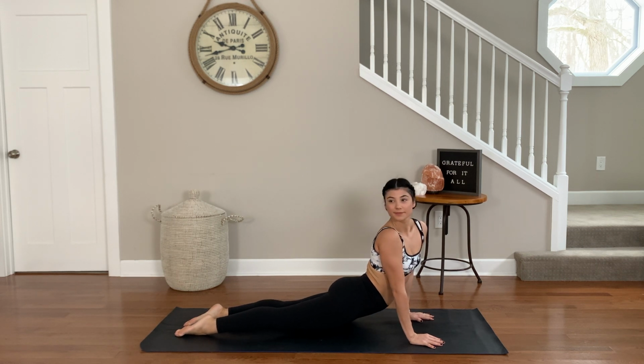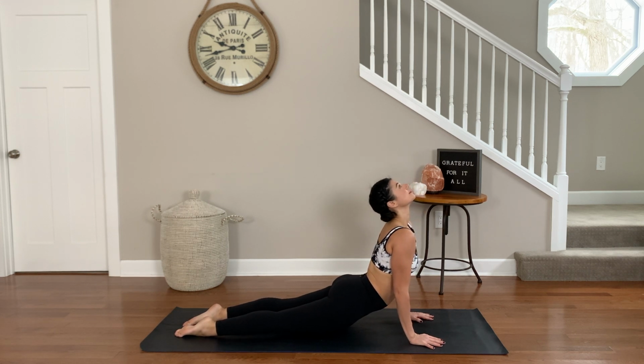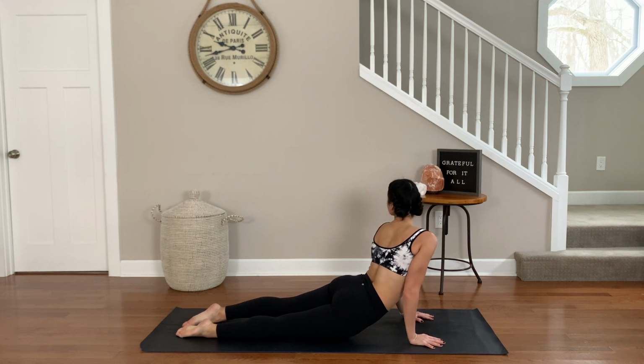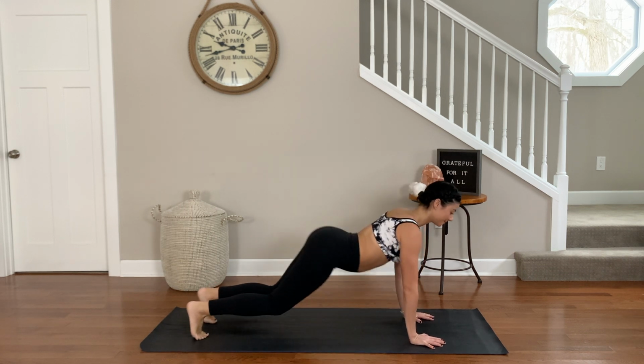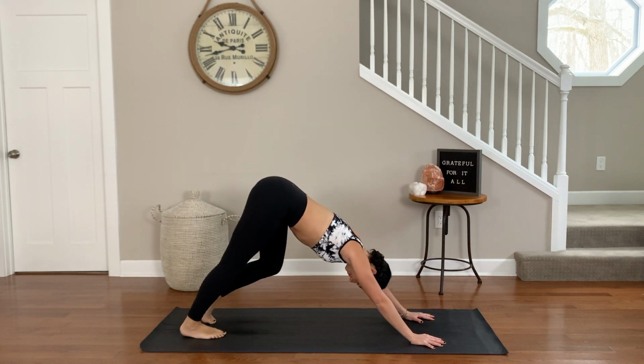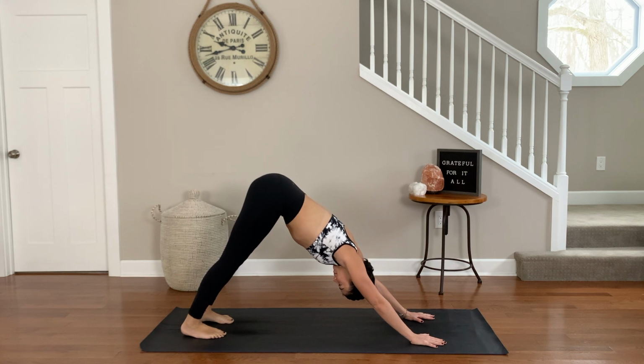Take a twist in up dog, gaze off the right shoulder, dip into the left hip. Inhale through center, twist off the left shoulder. Inhale through center, open up your heart. Exhale, downward facing dog. Pedal through the knees, lengthen through the spine, deepen your breath. This should be your resting posture. We'll start again at the top of the mat.